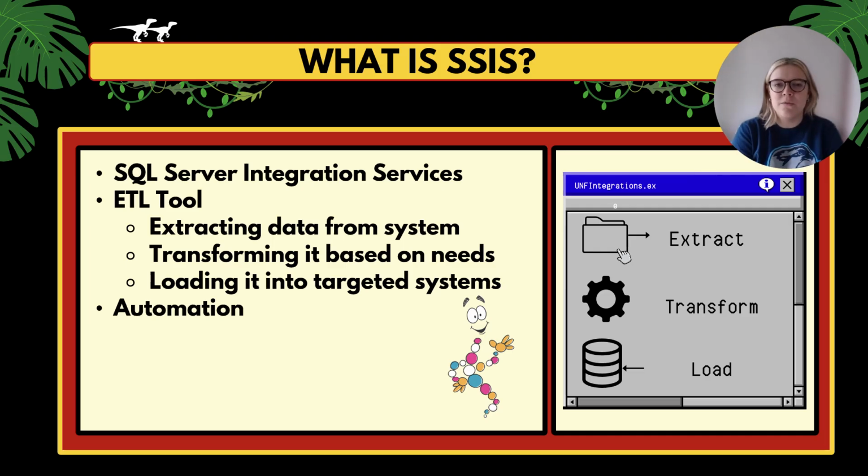So, those who've never heard of SSIS, you might be wondering, what is it? SSIS stands for SQL Server Integration Services, and it's a Microsoft tool that we use for automating data movement. It's also called an ETL tool. That means it can extract data from a source system, transform it on whatever rules or business logic we need, and load it into a destination system.